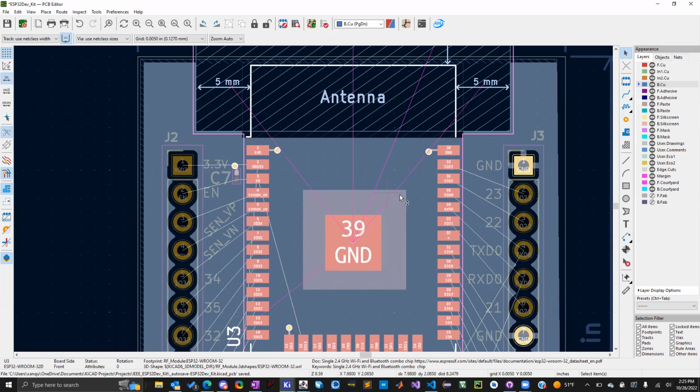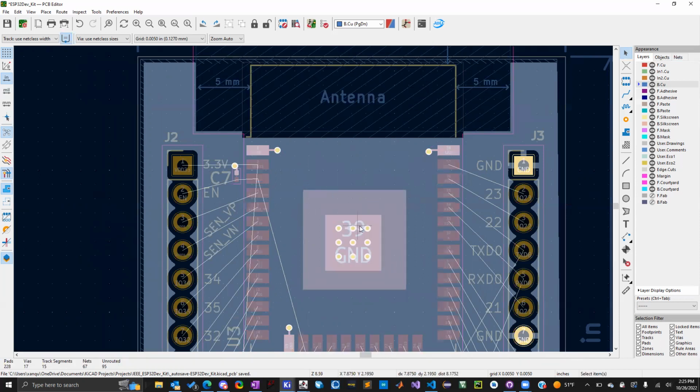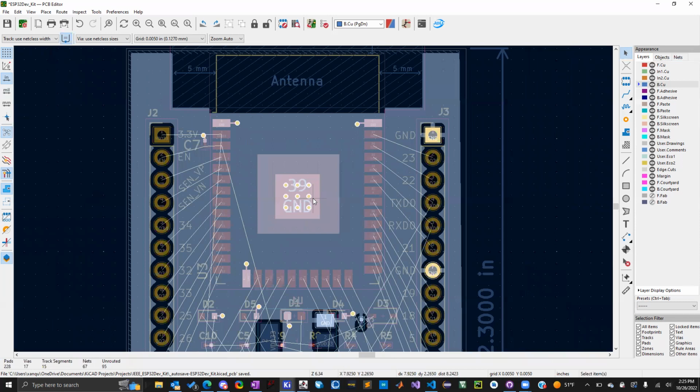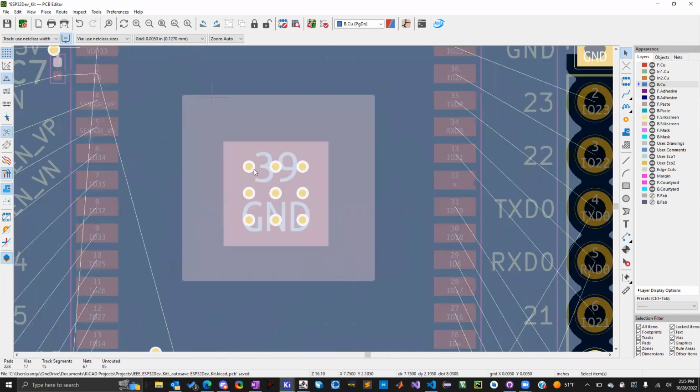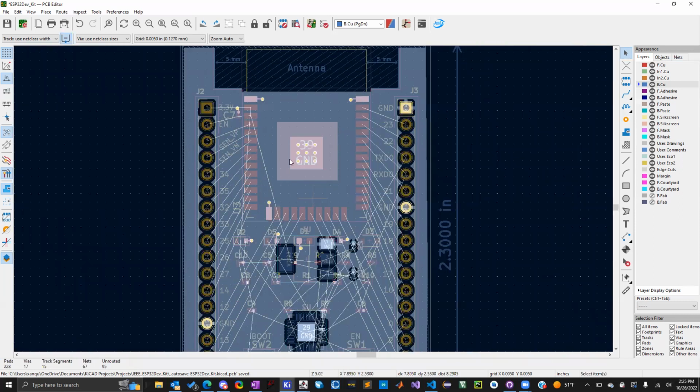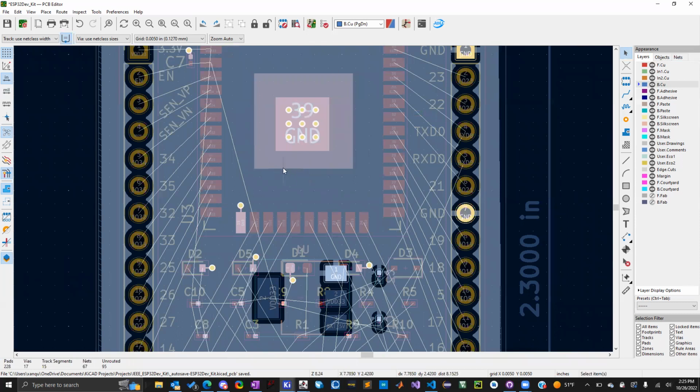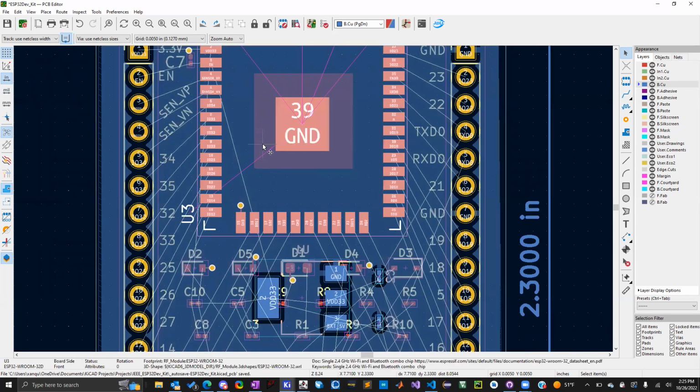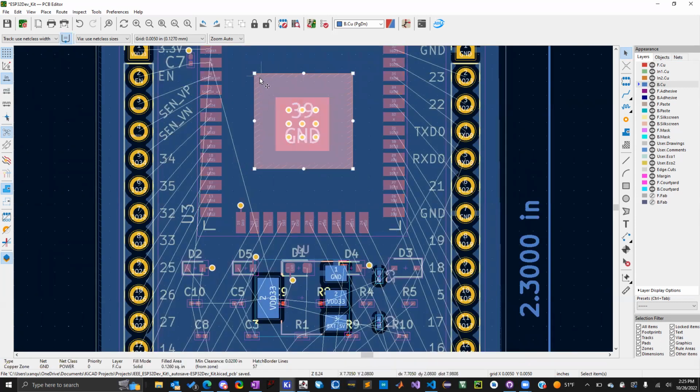It's just another ground zone on the top. You don't need it. I was showing how to create a ground zone as well. You can do it if you'd like, but that's all it is. It's another ground zone, but this one's on the front, not on the back. You can tell by the red color on the zone here. It's on the front, and it'll match the color scheme of all the other components.